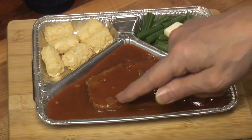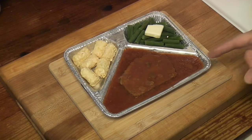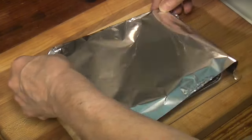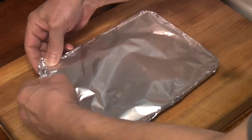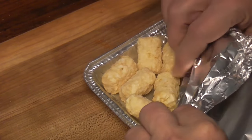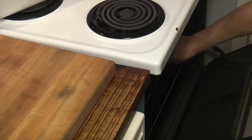It looks good. I've got a couple of little pieces — there's an onion and a couple of green peppers. I'm going to stick this in the freezer just to solidify before I wrap it in aluminum foil. Let's cover it with foil — it's solid enough. Back in the freezer. Lunch tomorrow. I am actually very nervous. Let's expose the tater tots. Going in the oven — it's very exciting.